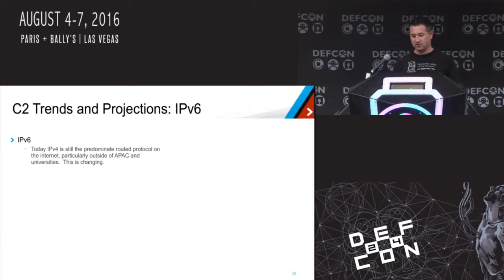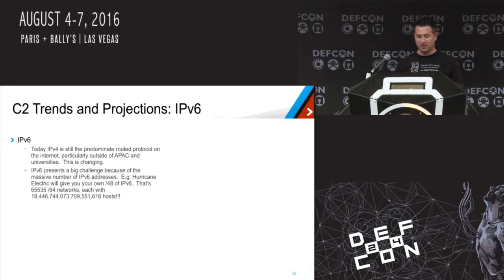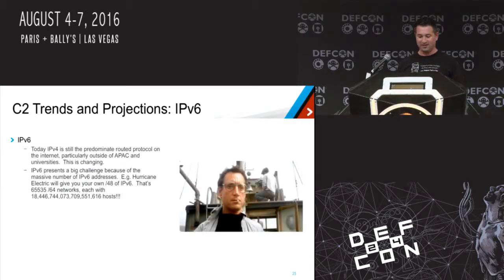Now, IPv6 is really interesting because we don't see quite as much of it as one would expect, and even in the case of malware today, it's not as prevalent as we probably would have predicted 5 years ago. Even with all the IPv4 net blocks being exhausted, it actually represents a pretty big challenge for us in the security community. You can get your own /48 from Hurricane Electric, which is 65,000 net blocks with each. I don't even know what that number is. Trillion, whatever, of hosts for yourself, right?